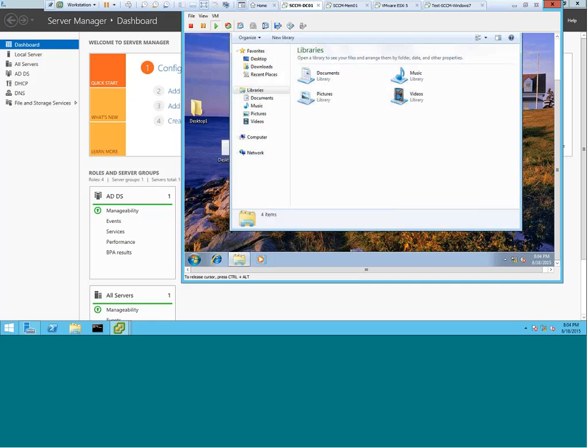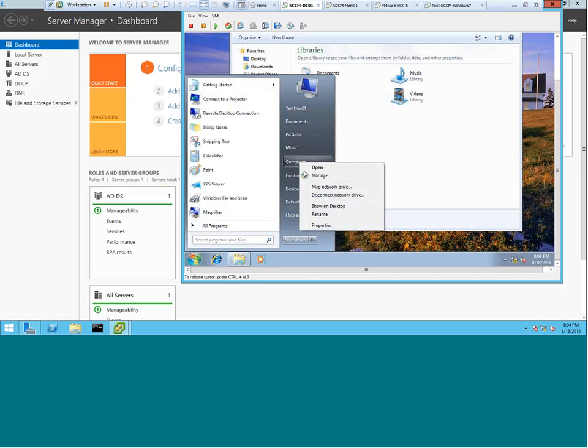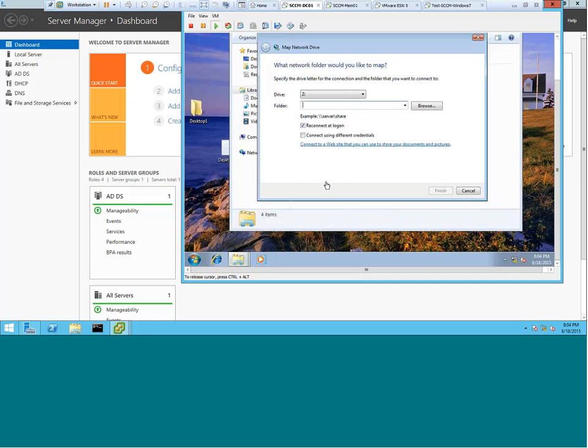So I'm just gonna go for computer, right click, map network drive, and we already have shared drives on SCCM server, right? So map network drive backslash SCCM-MEM01 backslash should show me something or not.